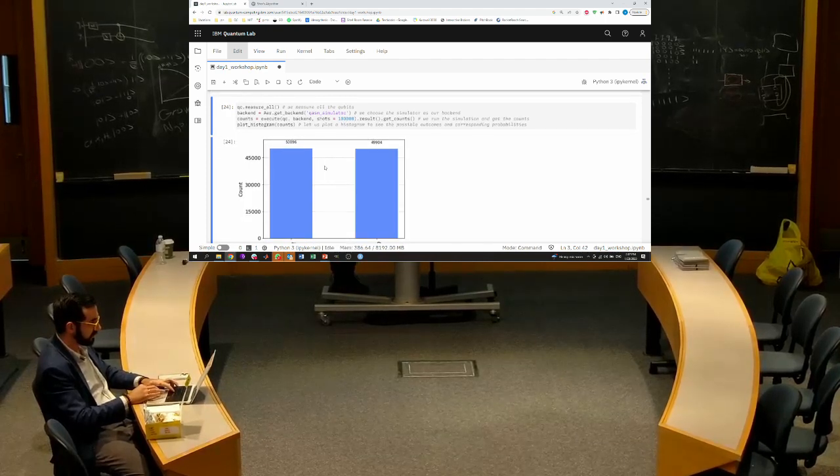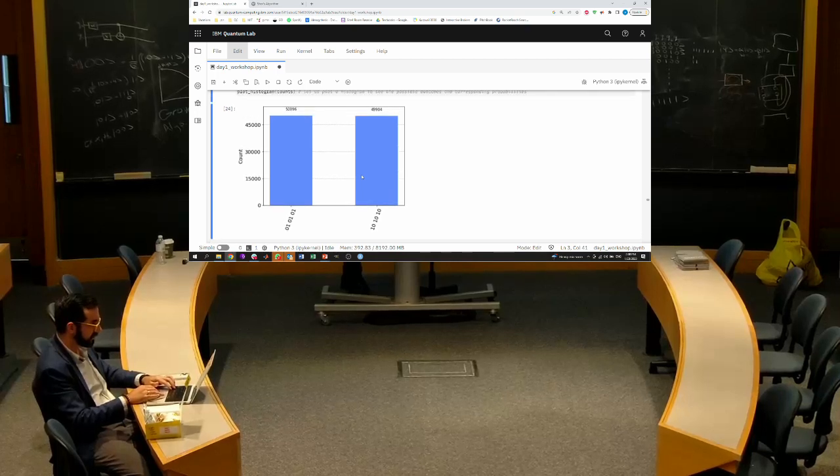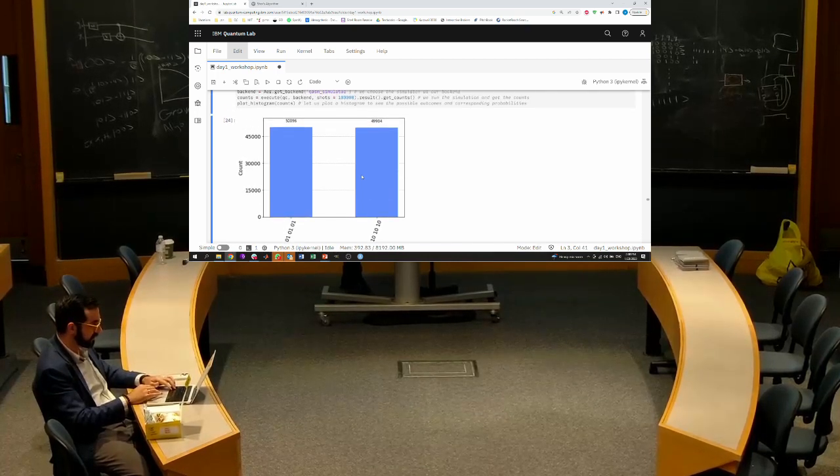Now let's run it 100,000 times. Now your error is 0.096%. So the more times, the greater the statistics that you collect, you can be more certain about this probability and the distribution that you get. So in a perfect computer, if you run it infinitely many times, it will eventually land at 50% here, 50% there. Okay, but this is the type of answer that you'll get.